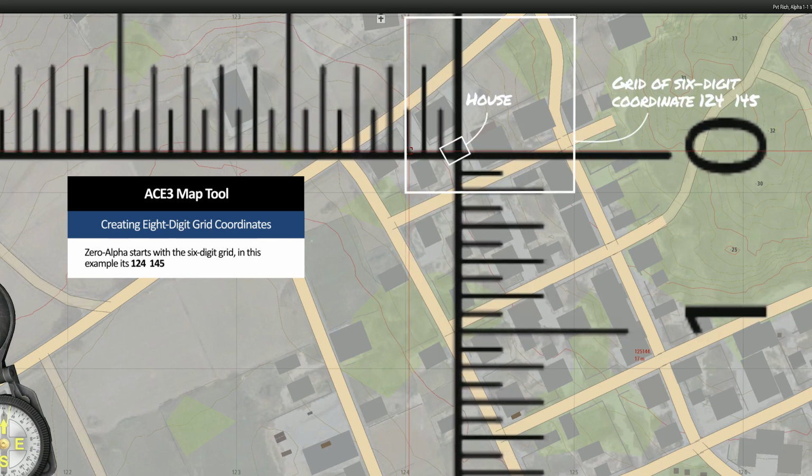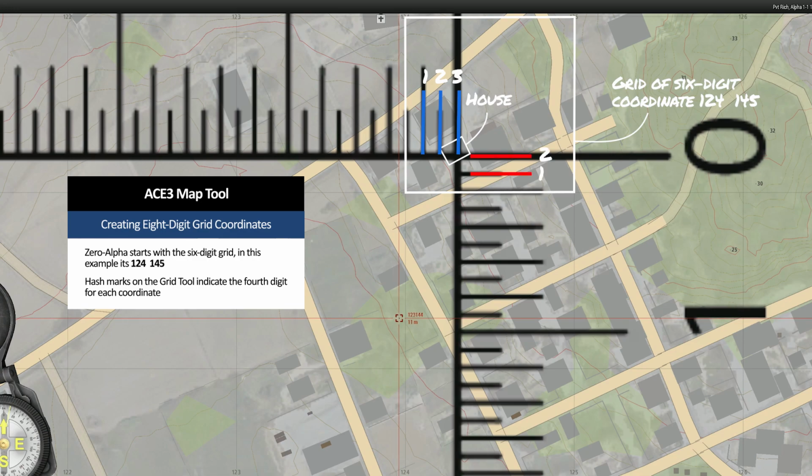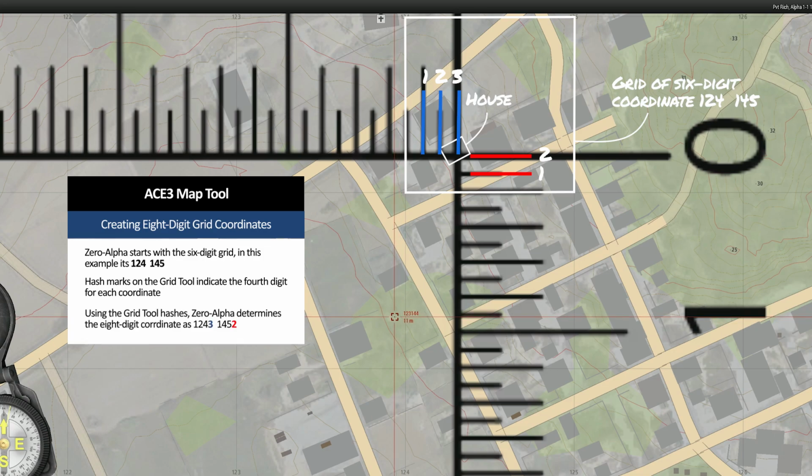The hashes that fall on the edge of the relevant grid indicate the 4th digit for each axis. Reading left to right for the first axis, there are 3 hashes from the edge of the grid to the corner where the zeros meet. Reading from the bottom to the top, there are 2 hashes from the edge of the grid to the corner where the zeros meet. Zero Alpha quickly and accurately calculated the 8-digit coordinate as 1243 break 1452.